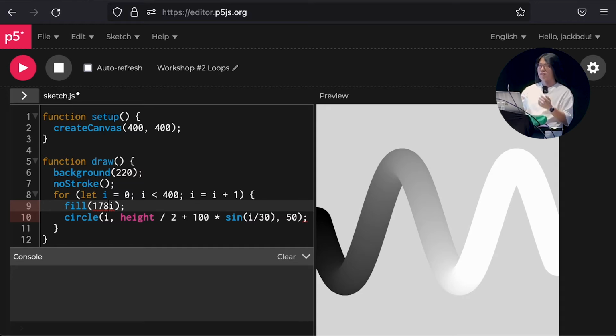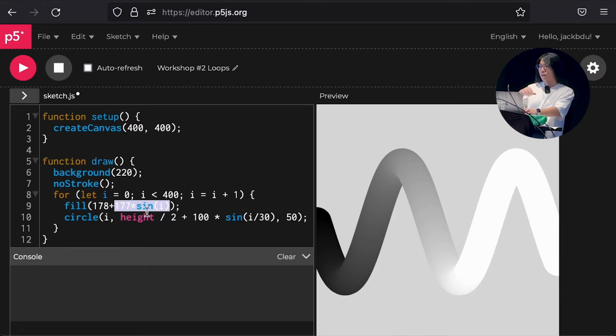So 255 divided by 2 is 127.5. So you can use that, or I'm using 178 plus 177 times sine, okay? Because this way, the sine part is multiplied by 177.